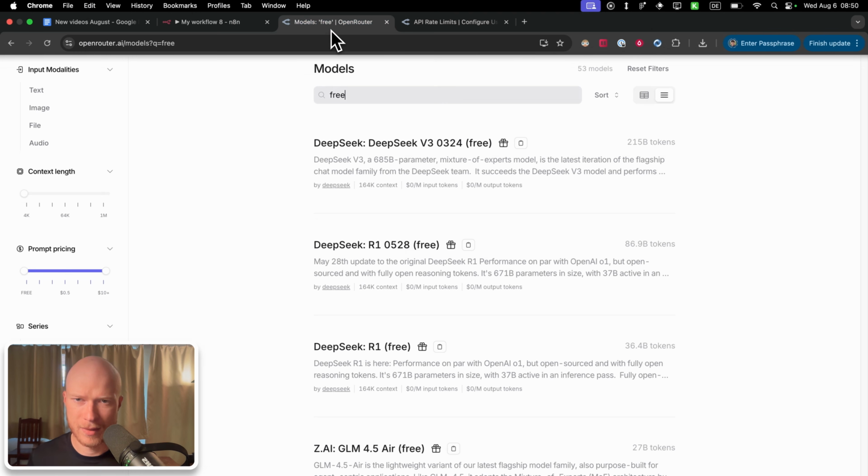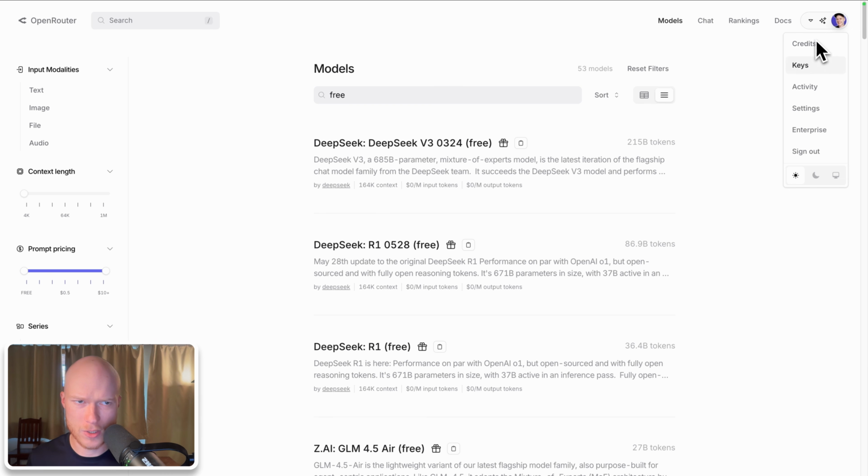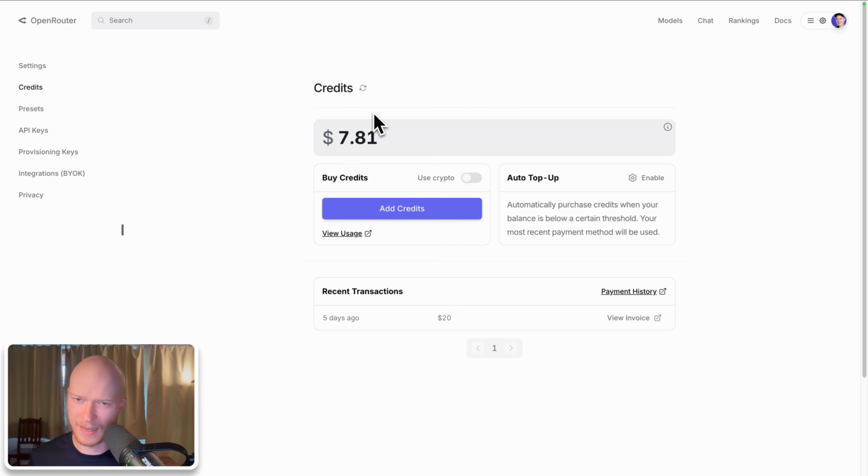This means once you top up your account a single time with $10, this will immediately increase your free model limit to 1,000 requests per day, which is really, really cool. I don't know how long this will be available, if they're planning to do this as a long-term thing or what the strategy behind it is, but at the moment it is available, and I think that is quite useful.